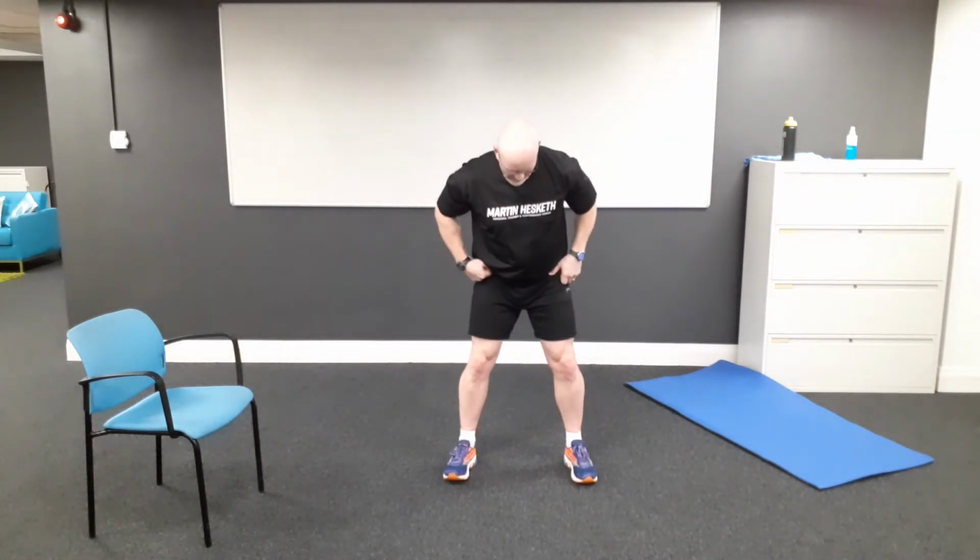Are we ready? So heels planted, feet about shoulder width apart. We're just going to come down to that nice low ski sit position. Hold on to it. Heels planted. Stick the bottom backwards, keep your back nice and straight.